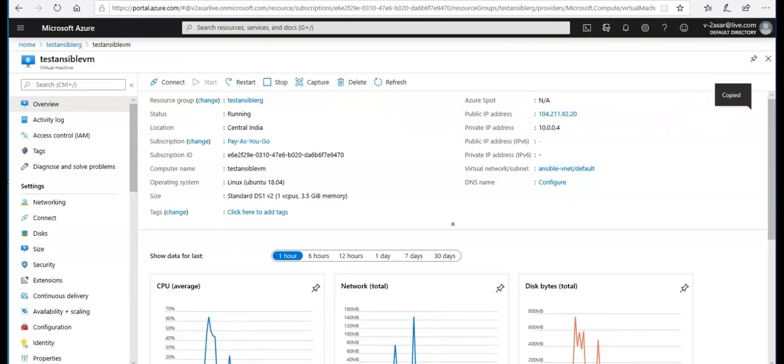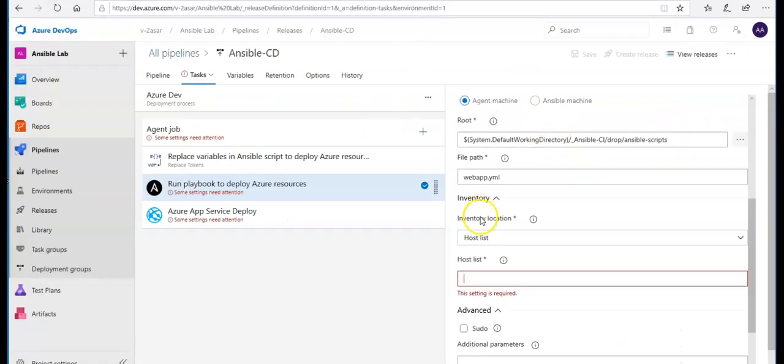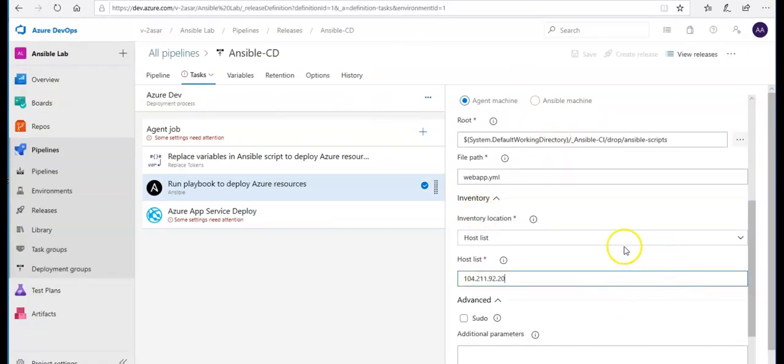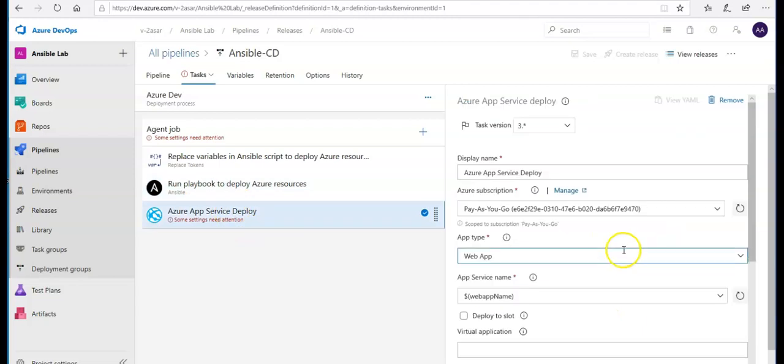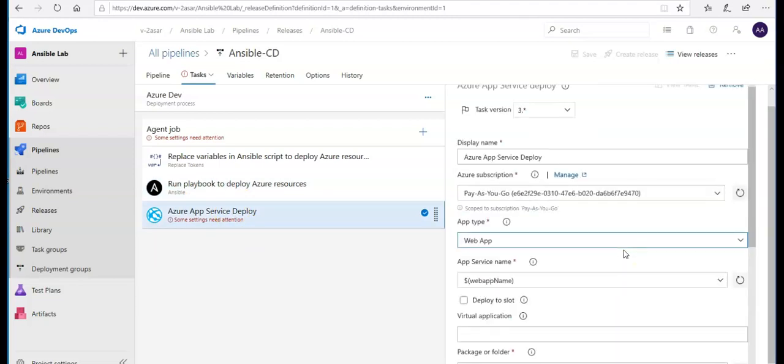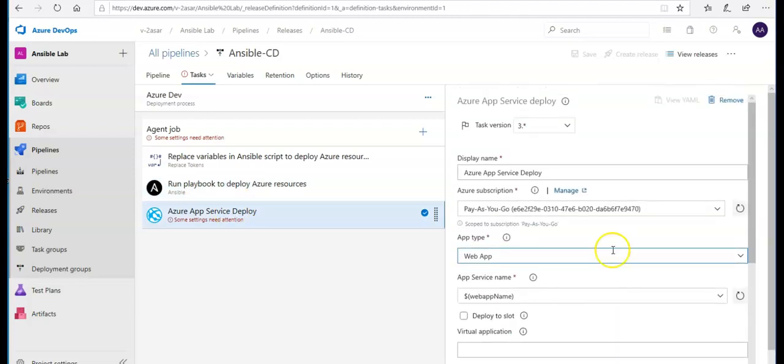Enter the IP address of your host here. Okay, come here. It is a web app. This is my subscription. My Azure subscription is this.